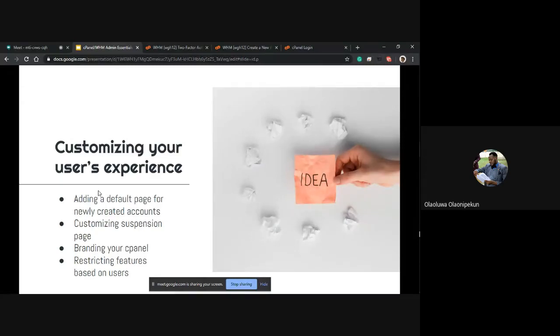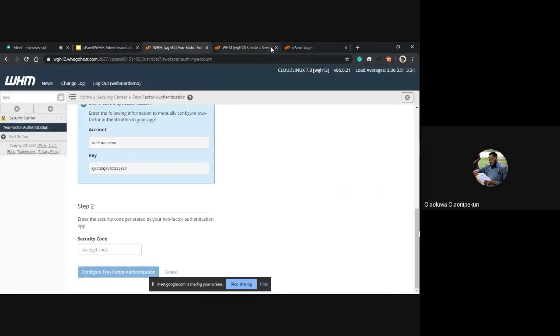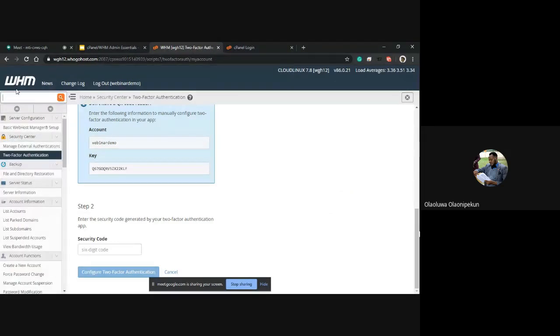Whenever you create a new account, just like the Ughost under construction page, you can have something customized for yourself as well. So to accomplish this, let me take you to the option in cPanel that you can use to do that.